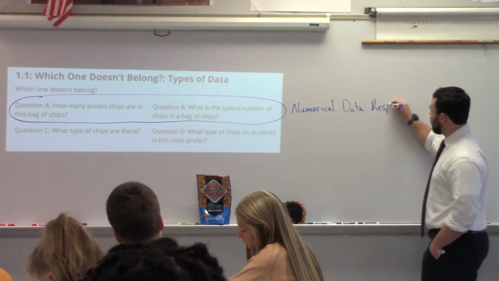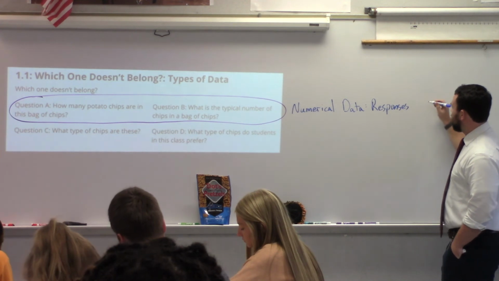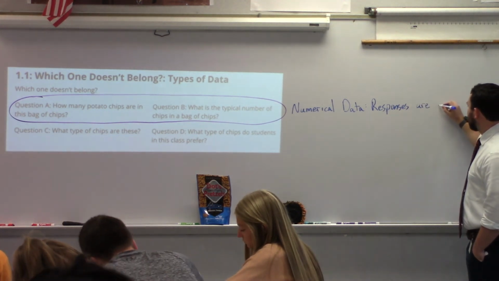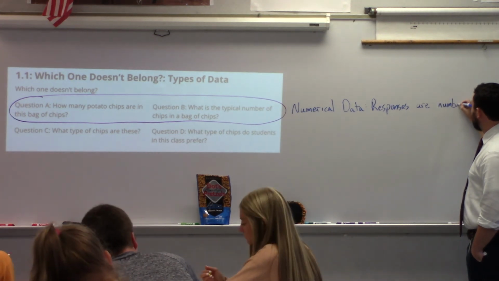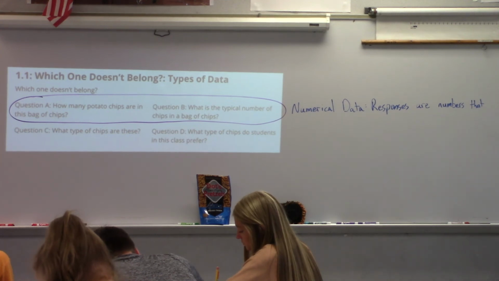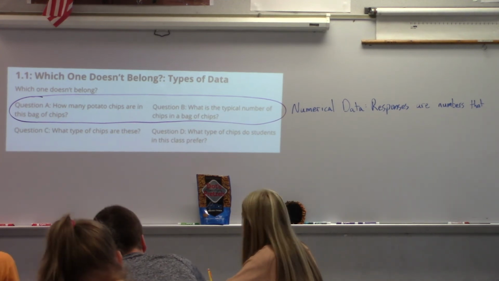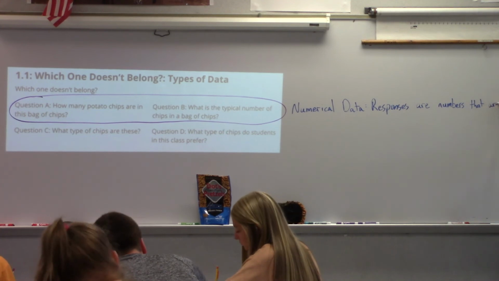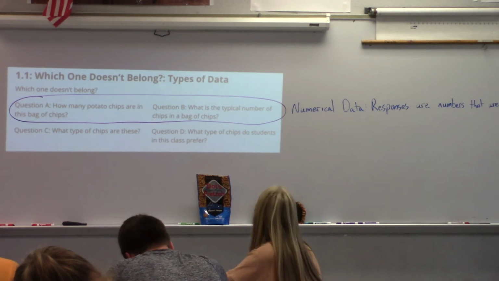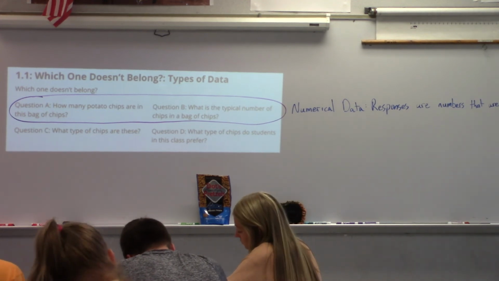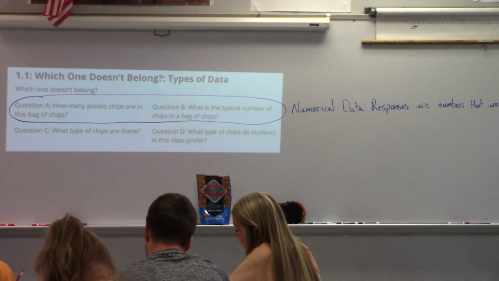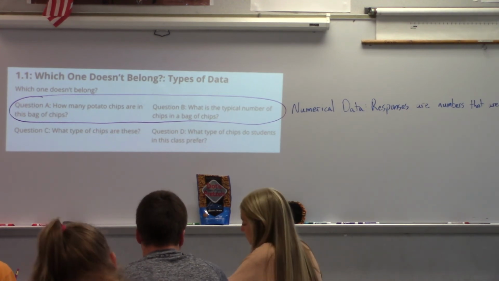You have numerical data when the responses are numbers. I'm going to add a little bit more to that because that can get confusing, but numbers that are measured. There's other times when it can be numerical data, but overall, numbers that are measured are what we're looking for when we talk about numerical data.